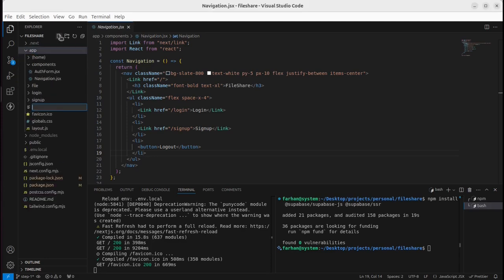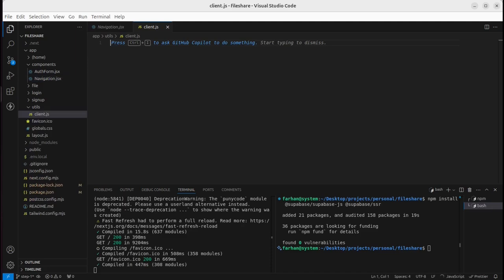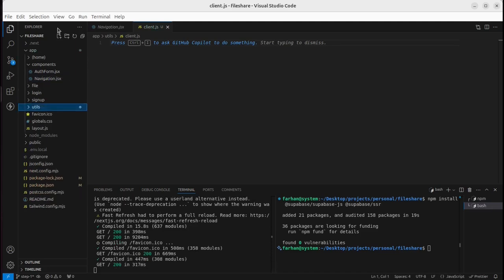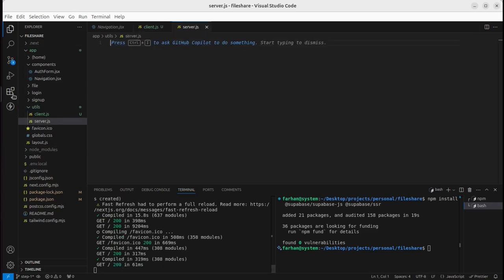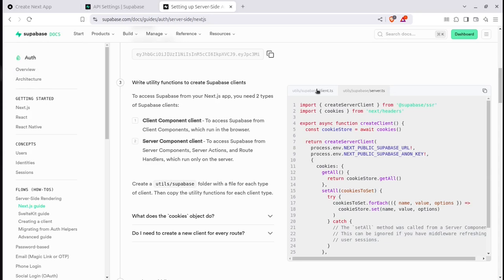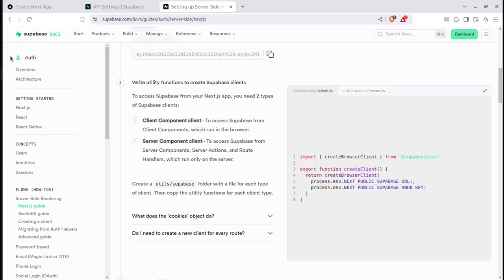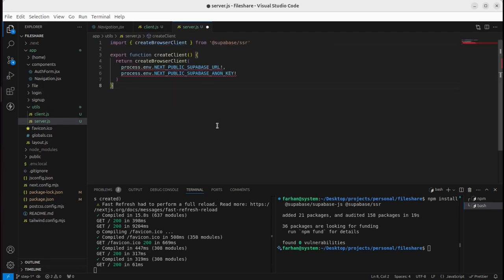Here in app, utils slash client.js and server.js. It's not TypeScript, so let's remove this exclamation mark.